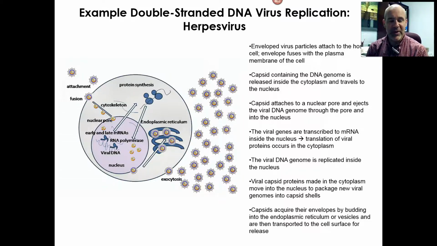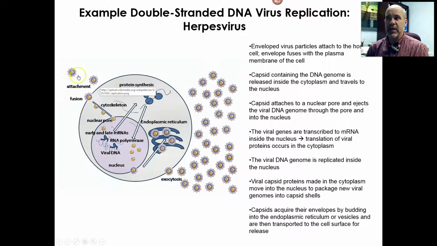If you are a person who gets fever blisters from time to time, that means you have been infected by types of herpes viruses that cause those. Chickenpox is actually a member of this group of viruses as well, sometimes called herpes zoster. So keep that in mind also. This is a pretty diverse group, and they all carry out their life cycles in a fairly similar way. I've got the text over here on the right-hand side of the slide. I'm not going to read through that for you, but you can read through that to get an overview of how these herpes viruses replicate.